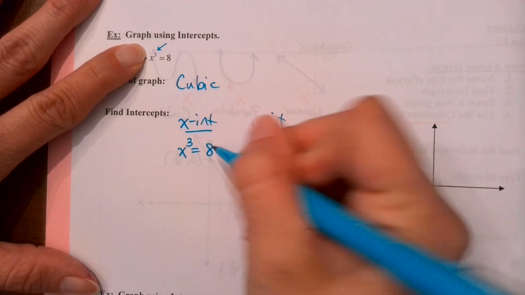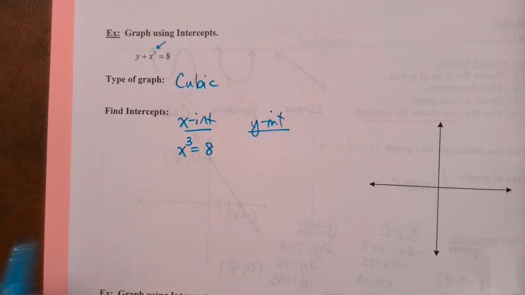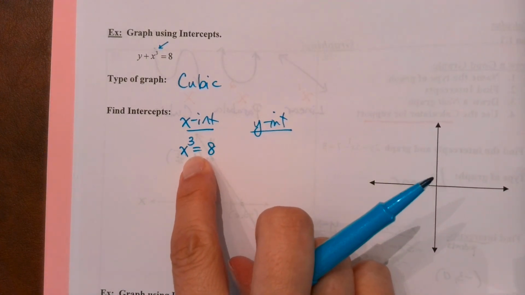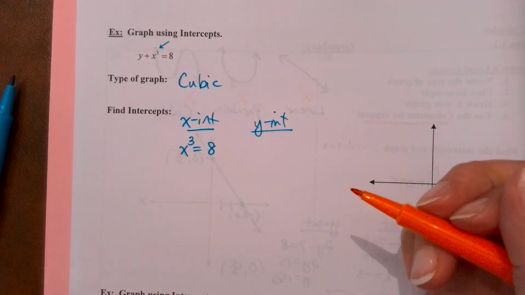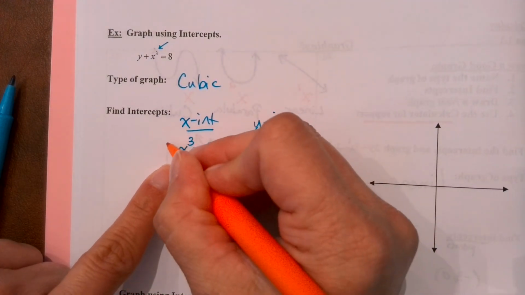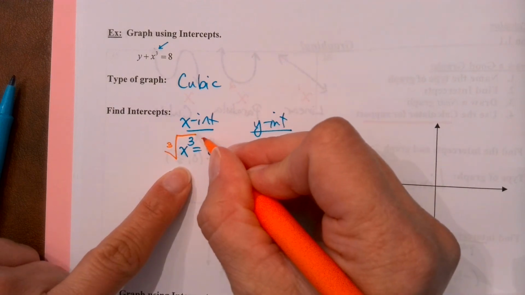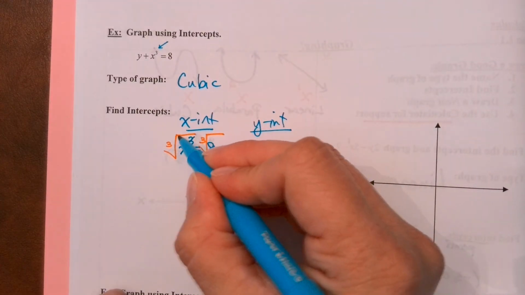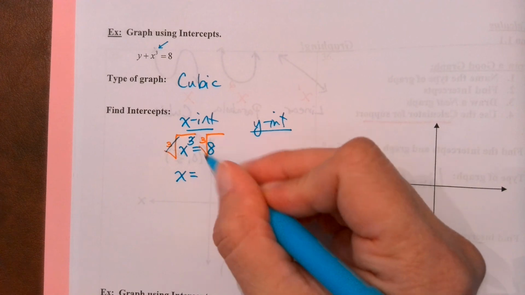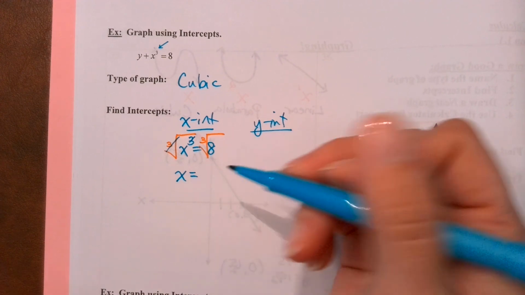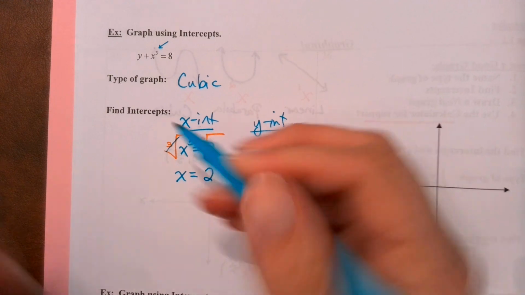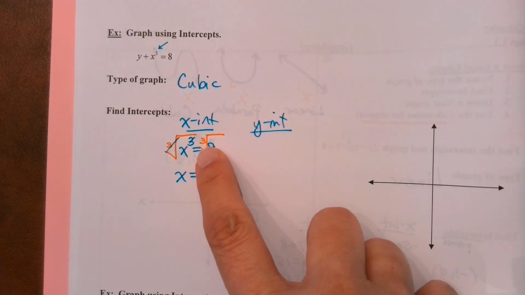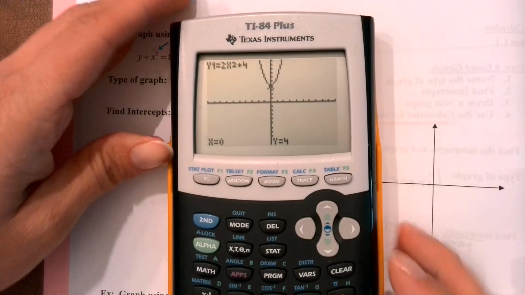X cubed equals 8. How do you solve this? How do you undo a cubic power? Okay, you can't square root because he's not squared, he's cubed. You're going to have to do the cubed root of both sides. Okay, and so that would eliminate the cubic power. And now the question is, what is the cubed root of 8? So some people automatically know that it's 2, but if that number was really huge, how do you use technology to find that out? Let's make sure everyone knows the cubed root button. Okay, so you go to your home screen.